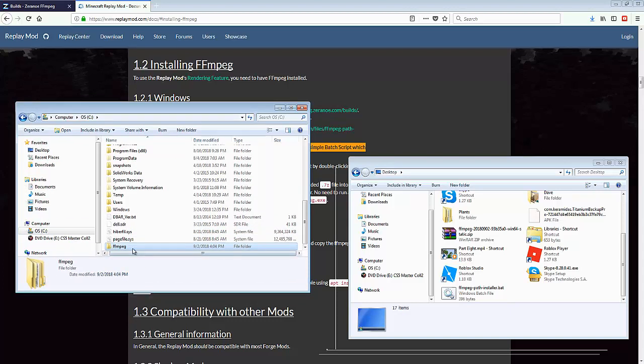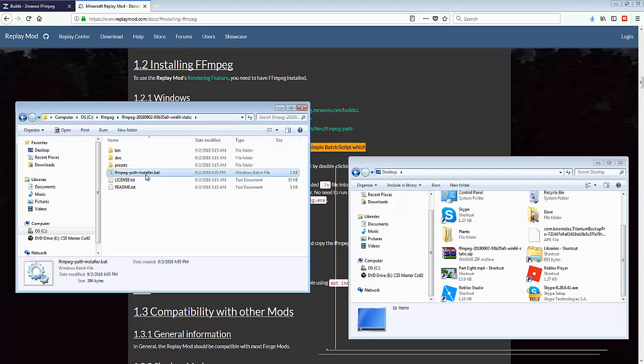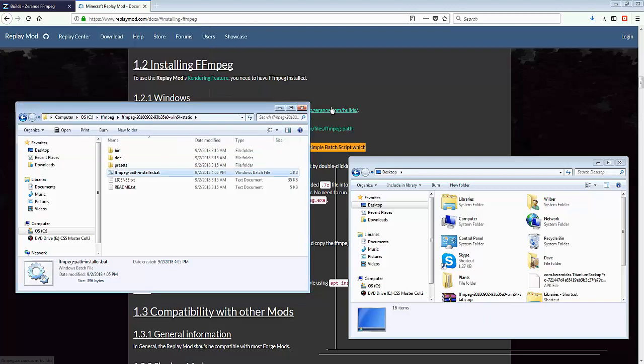Okay, now you click into this, click onto that, and now that you're on this screen, you take the thing that you installed just before, which is the path installer, and you move it to this. Then you double click on it to open a command prompt, and if it says success below another message or just success, then it is successfully installed, and you're all good with that. So that is how you install FFmpeg, and now I can show you how to use it.